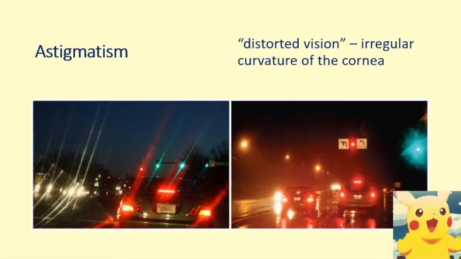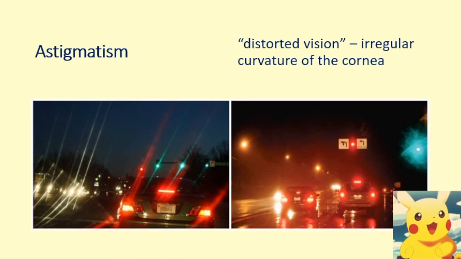The next disorder that we have is astigmatism. Astigmatism is distorted vision caused by the irregular curvature of your cornea. It is often caused by structural problems of the cornea due to exposure to irritants, rubbing of your eyes, or prolonged exposure of your eyes to irritants. So this is caused again by irregular curvature of the cornea that would prevent a sharp image focus. What happens is that it would diffuse the light rays on the retina.